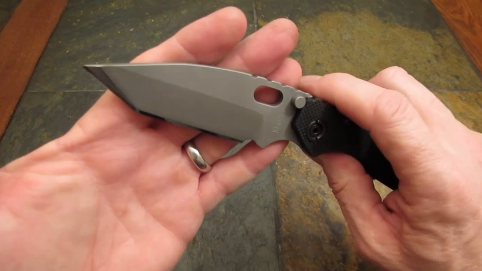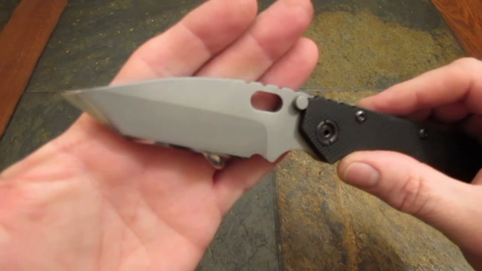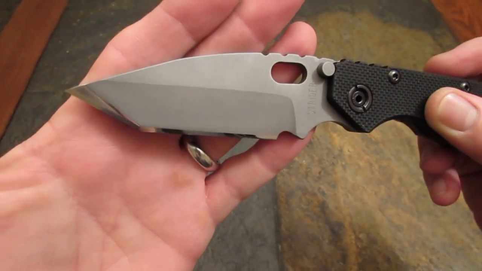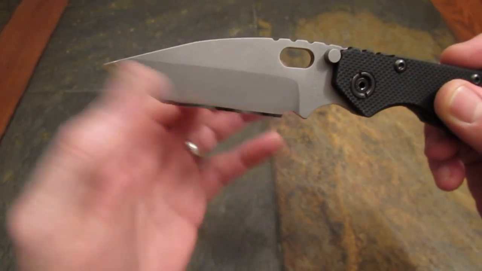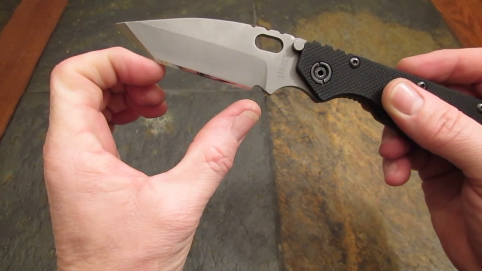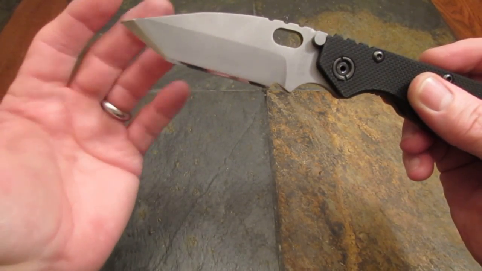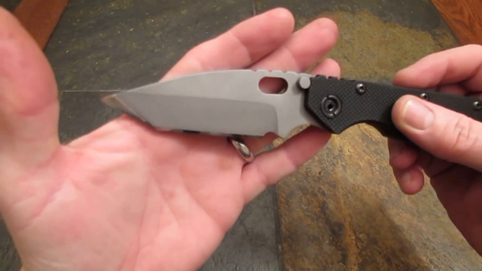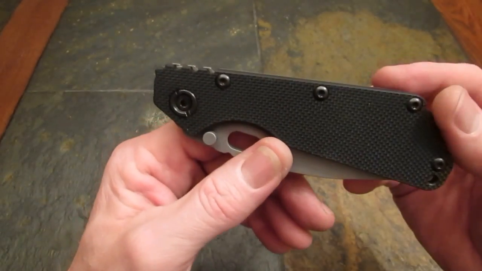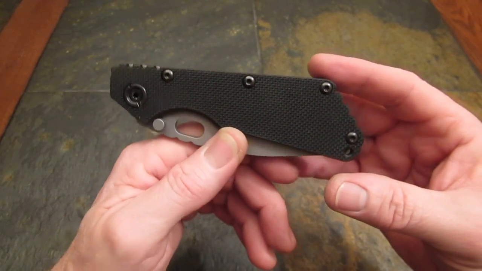Let's go over some dimensions and specs before we get into the character of this blade. You've got a blade of three and seven-eighths inches, 3.875, with a rather puny three inches of cutting edge, kind of hard to measure on this tanto. Actually this main run of cutting edge isn't quite two and a half inches, and then we carry up to the tip. Handle length, a whopping 5.65.